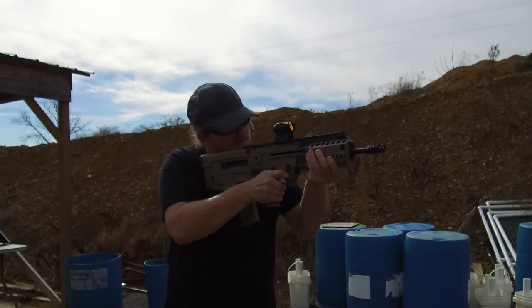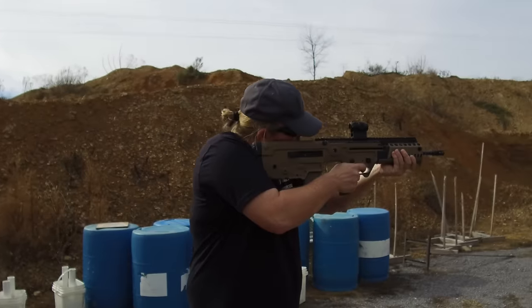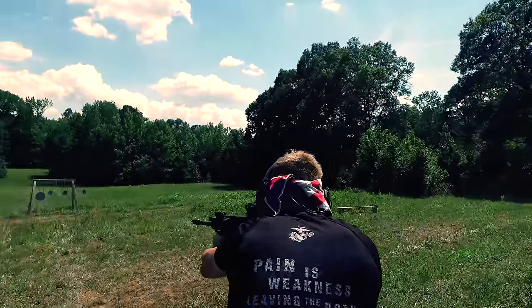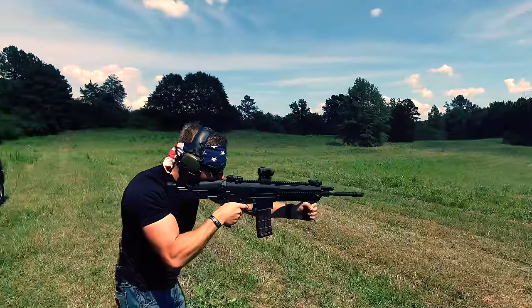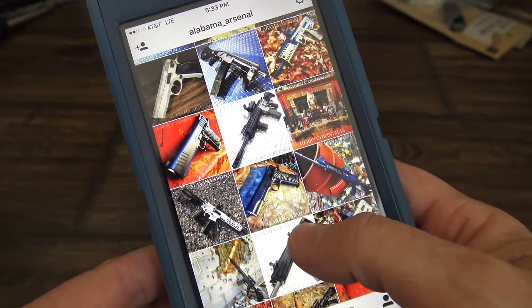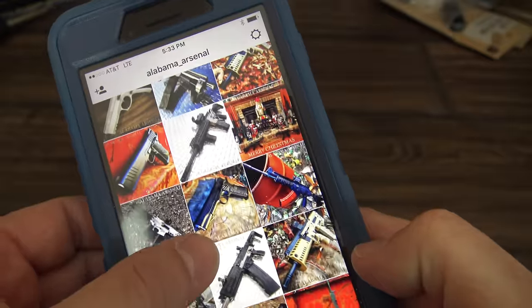So I'm always on the lookout for good quality, budget-friendly optics. A little better than eight months ago, I got my first SIG Romeo 5 and I was initially very impressed. The dot was crisp, it looked good, and came with a bunch of promises for a very reasonable price. I don't review a lot of optics because the most important and practical test for me is battery life — I really just want an optic to turn on even if the gun has been sitting in the safe for a year or more and, of course, hold zero. So even though some of you were seeing pictures on the Alabama Arsenal Instagram account of guns with Romeo red dots on them and wanted a review, I wanted to hold off until I had some time with it and made sure that the battery life was sufficient.